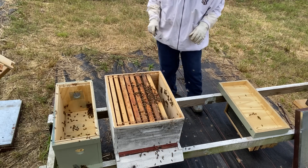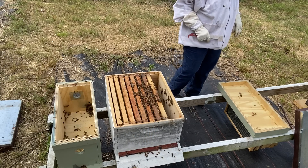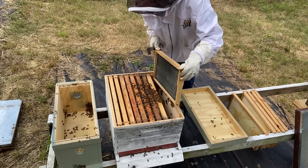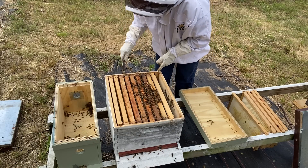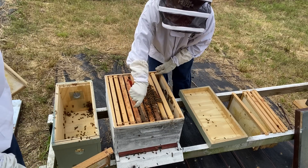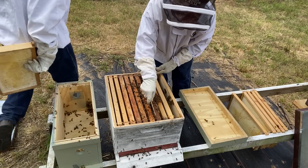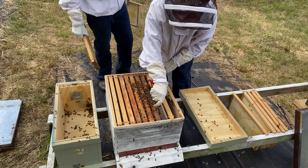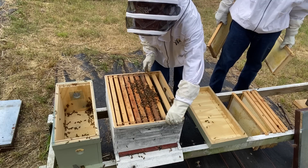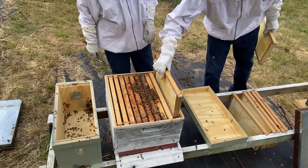We don't put them together too tight, y'all, because you could squish bees if you do that — so you have to be very careful not to squish bees, and especially not to squish your queen. If you squish the queen, it's over — no telling what the bees are going to do. So you have to move gently because you don't know where she could be on these frames. I'm going to grab my other two frames. Here's my black frame going in right next to the frame they've already started to work. And Mr. H is putting in the final frame — that's 10 frames.